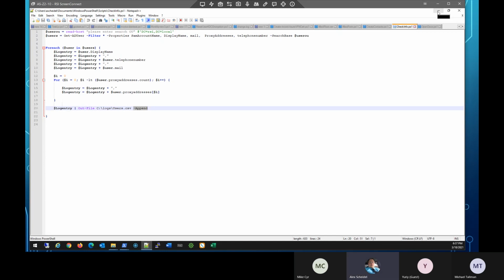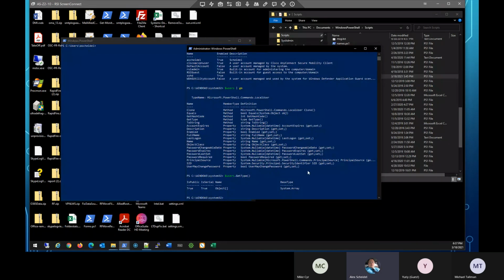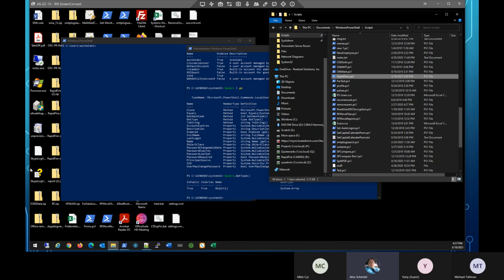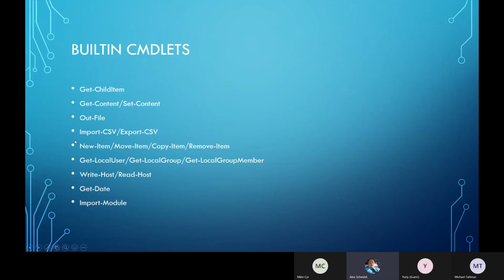So you get to see some of those additional ones there. Let's see here. We can find a nice simple script here for you guys. So far we've covered and seen the usage of the out file, and we've seen the Get-LocalUser group. These all kind of operate the same. They will produce the same sort of information.